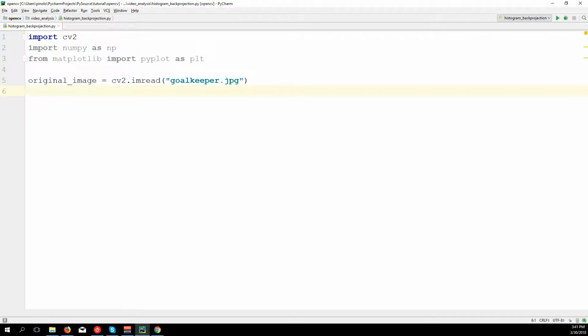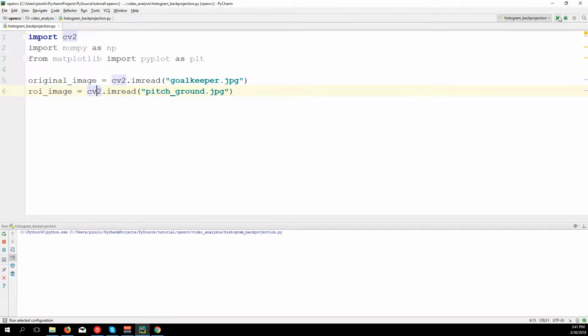And then the ROI image, which is cv2.imread of pitch_ground.jpg. I just call it ROI image from ROI, region of interest, mostly because this image I cut from the original, that's why. So you can give the name you want actually.